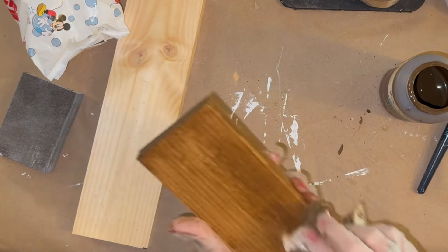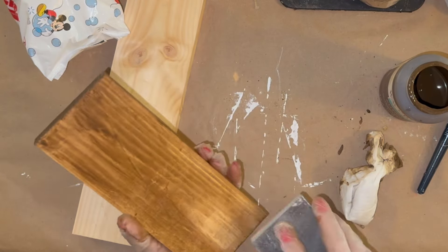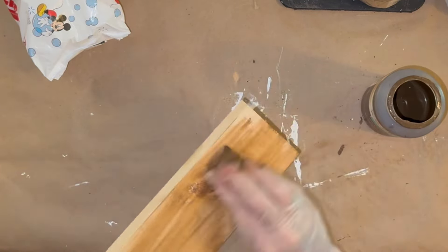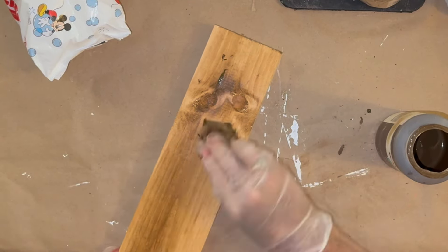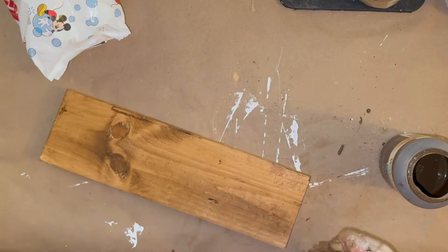You can see the wood grain on that piece to the left there that I haven't painted yet. But when you put this wax on and wipe it off, you can really, really see it. What I'm sanding right there is where the little sticker was — it still had a little sticky and the antique wax was not wanting to stick to it. But look at that piece once I put that antique wax — how it brings those knots out and the beauty of that wood.